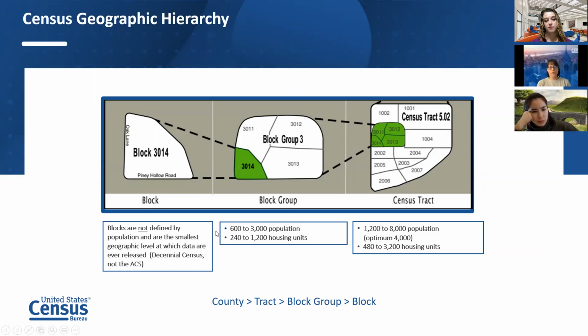So let's go back to a geography. So let's look at a block. It might be, let's say, the block that the Free Library is in, right? If you look at a map of the block, you can see that there are these streets that form these boundaries, right? So each little street is a boundary for a block, and the block that the Free Library is in has a block number. So let's say you're in that community and you say, well, I want to look for, let's say, median income for the neighborhood that the Free Library is in. We don't recognize neighborhoods, but you can put together block groups that closely form the geography of a neighborhood.